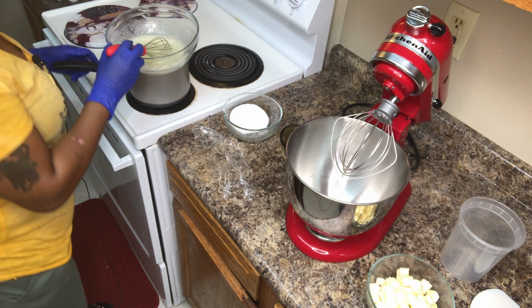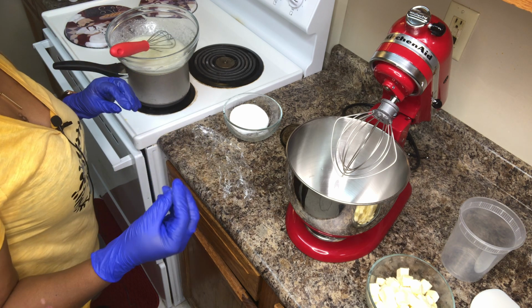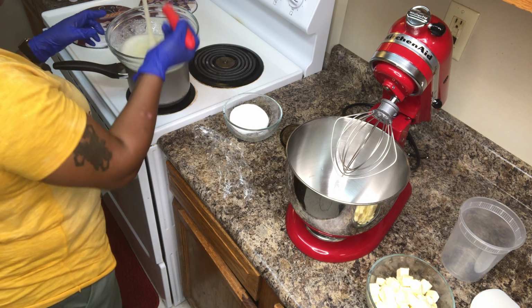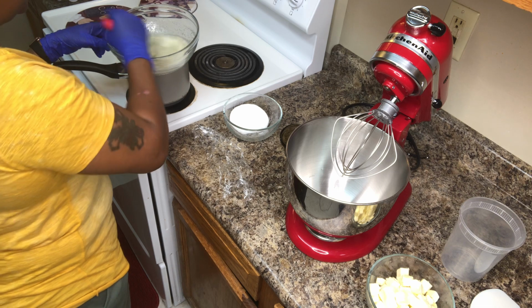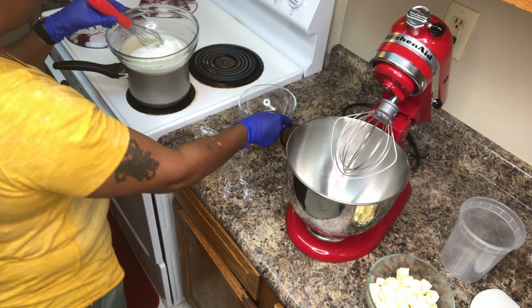It's going to become thin as the sugar granules melt out. It'll become a little thinner. Just stick with me, guys. I may not be explaining this 100% right, but just stick with me.